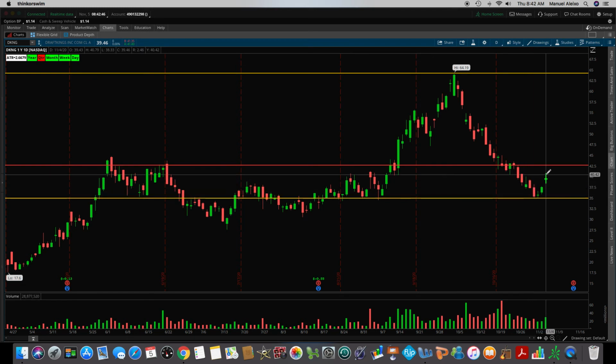Now, if the price of the stock is in between the high and the low of this line, well, the high automatically becomes resistance, okay? And that's a weekly resistance line. The low automatically becomes support, okay? And basically what I usually like to do is, instead of going in on a shorter time frame, I really like to see a stronger move. And I know that if a stock breaks the previous week's high, it would be a stronger indication of a trend reversal or the trend continuing to the upside, okay?